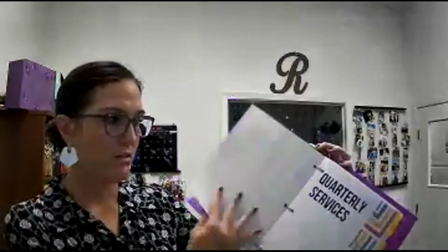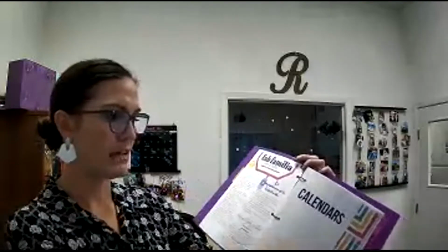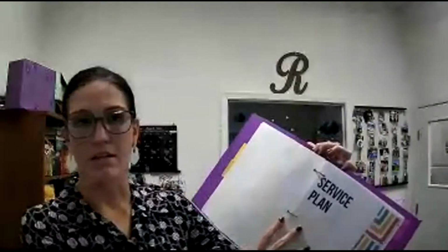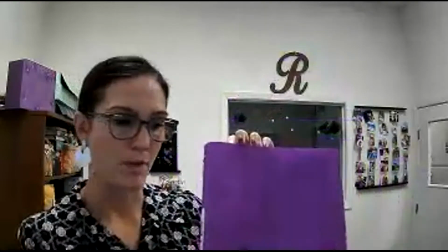So for quarterly services, you need your cover sheet with your property, your quarterly services, and then newsletters, calendars, service plan. And I can and will make these for y'all in color if you want. All you have to do is ask. So there is that. So if you have quarterly services, this is how you can set up your binder.